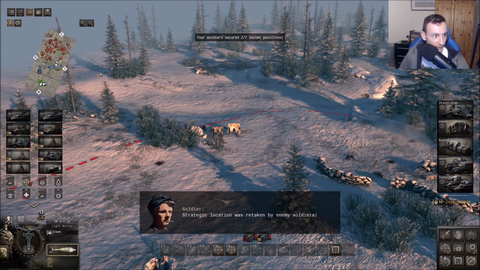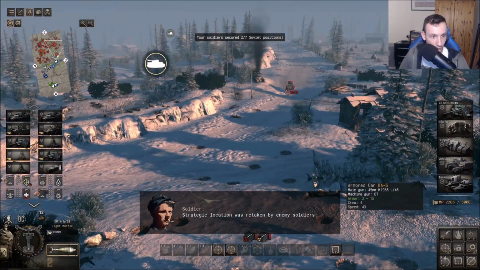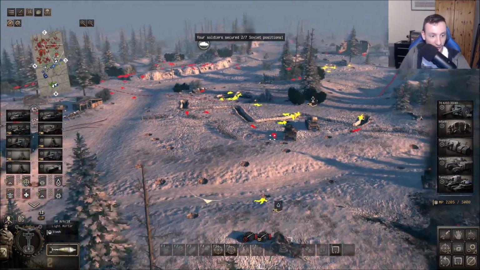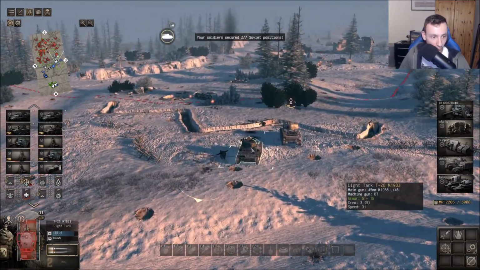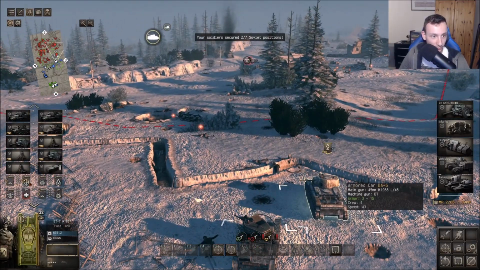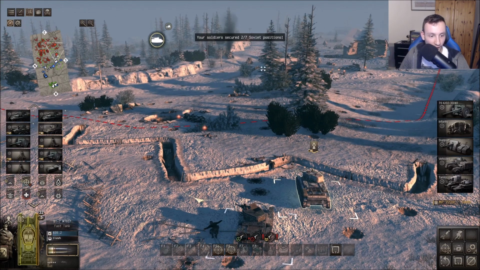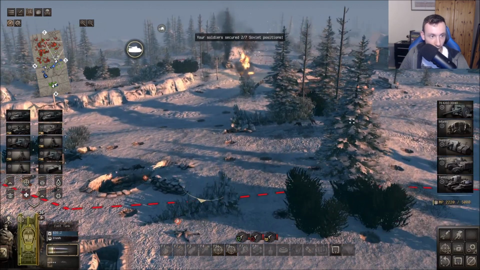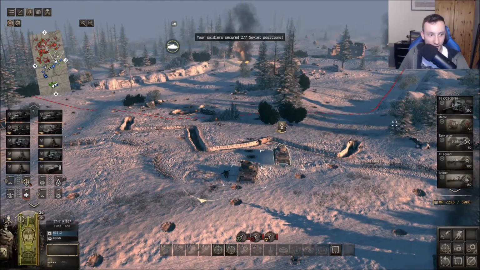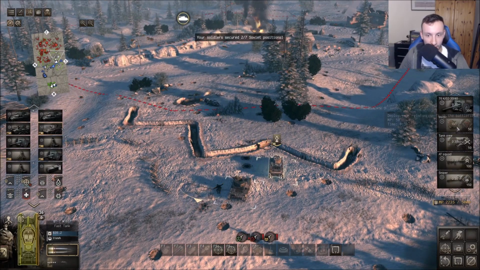Strategic location was taken by an enemy, and all of them are dead. None of my tanks shot. Oh, my T26 is down, and for some reason my BT5, the only one alive, did not shoot him. How? There we go. Oh my god, that is embarrassing. We lost so many men there.